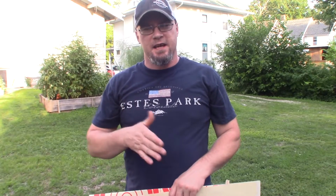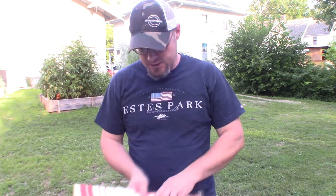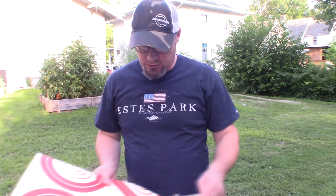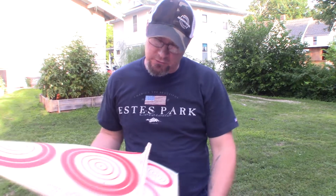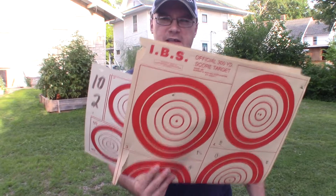Okay, so since I can't get this to line up with my cell phone, I'm going to just show you the targets that we were able to see and how we tested this out on a range. There's one target that I don't have. I have the 100-yard target, and these are official targets that my father-in-law shoots at competition. These are the official IBS, National Target Company. I don't know how that all works, but these are the official targets that my father-in-law shoots at the matches that he goes to. And we tried out a 100-yard target at 100 yards, a 200-yard target at 200, and a 300-yard target at 300 yards.